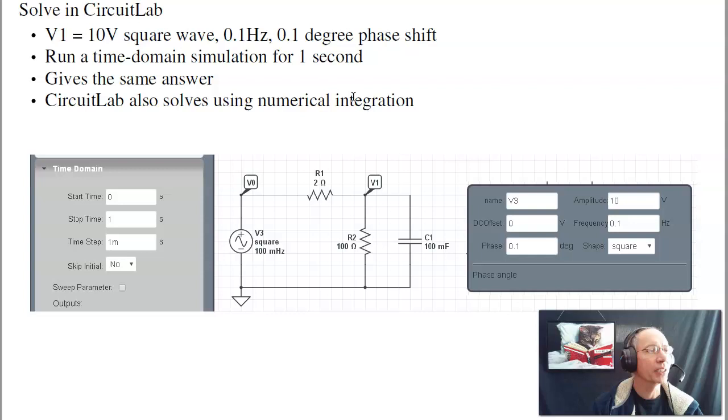I can check my answer in CircuitLab. CircuitLab really does the numerical solution as well. If I put in the circuit, I'm going to specify the input V3 to be a zero volt offset, 10 volt peak, square wave. Low frequency, just meaning I wanted to stay high for the duration of the simulation, and just a slight phase shift. What that does is that forces the voltage to zero at t equals zero. And then right away, the output voltage will jump to 10. I'll then run the simulation for one second, make the step size one millisecond, so we get a thousand points on the plot. And the solution looks just like the previous solution.